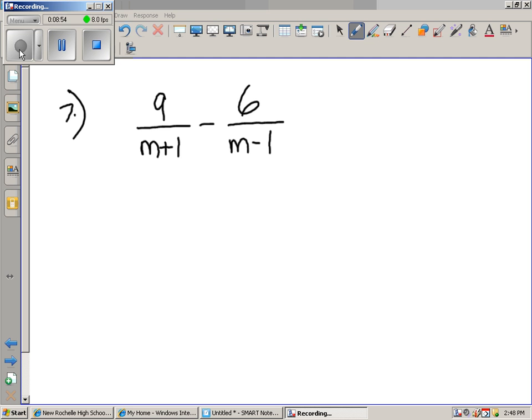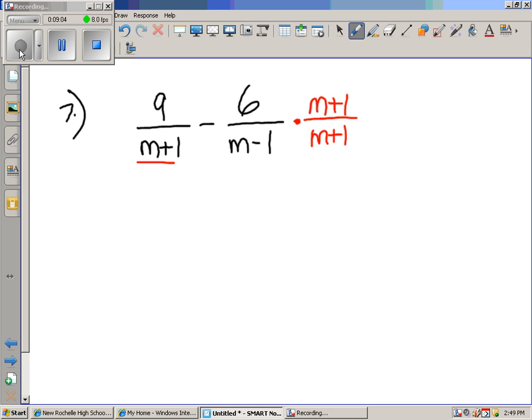Here we go, a real hard problem. It turns out the only thing you can multiply by is exactly the opposite. This one was m plus 1, so I'm going to multiply this side by m plus 1, and then it'll have the same bottoms. Guess what I'm going to multiply this side by? Very nice. Was that what you said, Jose? Oh, I didn't understand what you meant. That was excellent.